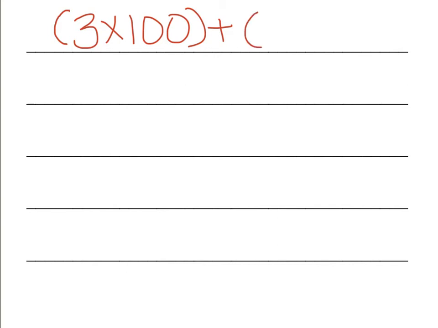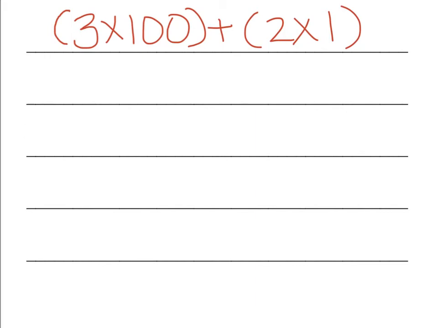Now, before we do some practice, I just want to throw it in reverse a little bit and make sure you can go from expanded form to standard form. We've been looking at standard, the basic numbers, and then you've written them out expanded. Now we're going to go in reverse. So if I said 3 times 100 plus 2 times 1. That's an expanded form. Could you write for me that number in standard form?